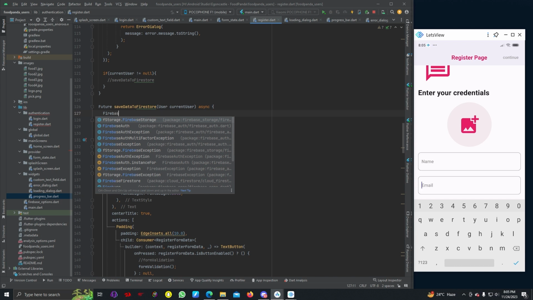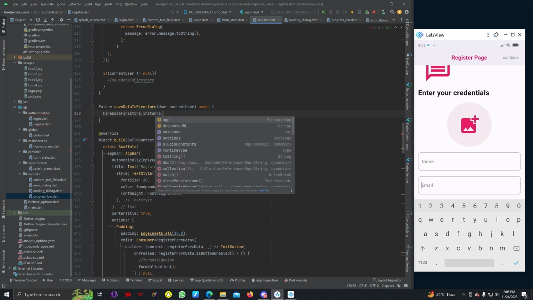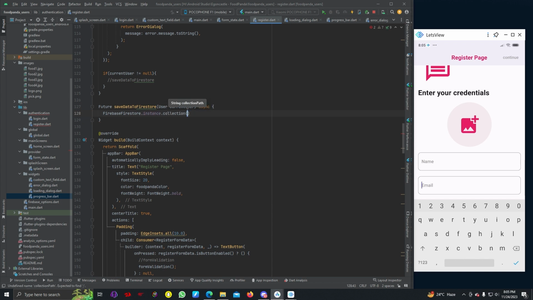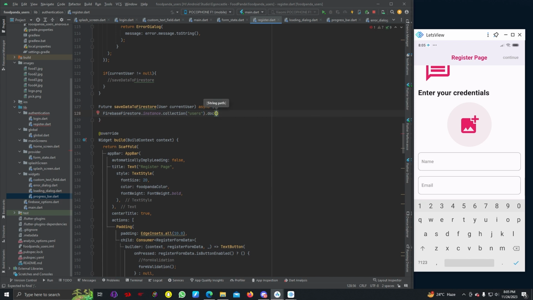So Firebase firestore dot instance dot collection users dot doc current user dot uid dot set.